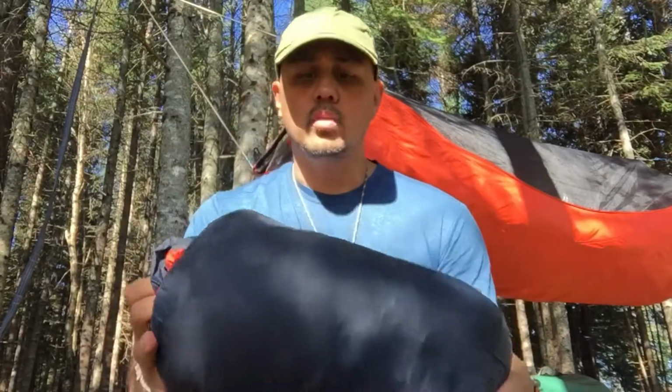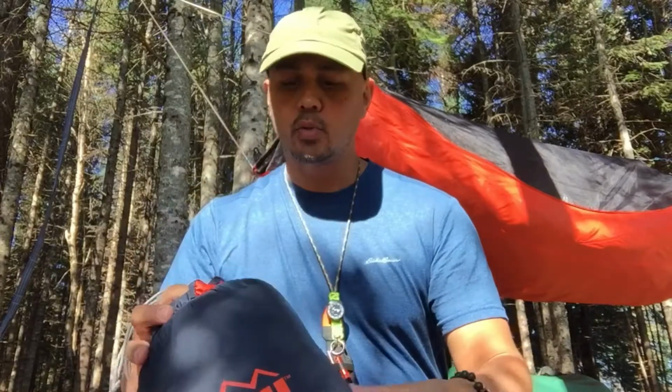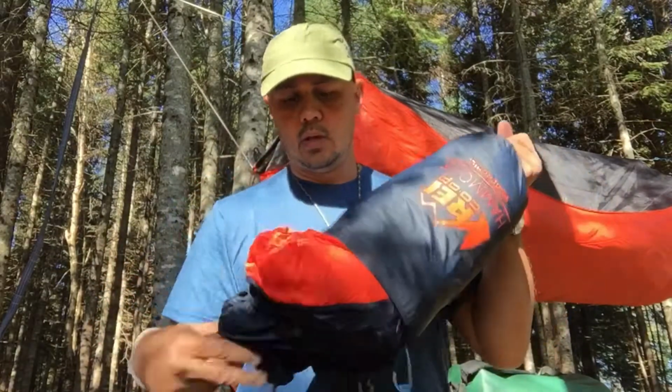The stuff sack that you'll get with it is a larger storage mesh bag, so the loft doesn't compress. But this is the travel sack that this comes with. Now I'm sure you can get an aftermarket one to compress it down even more if you wanted to, but for a canoe trip, this packs down just fine. Essentially what you have is the underquilt itself, and it's designed to perfectly fit underneath this hammock.